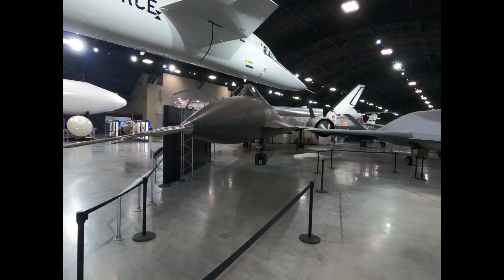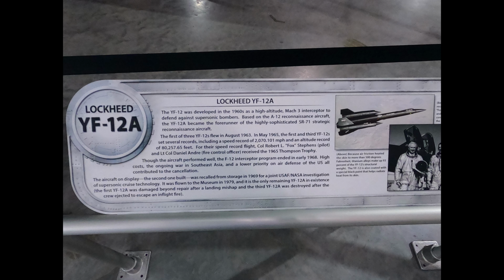Another SR-71? Yeah, they had like two SR-71s there. This is actually not a traditional SR. This is a precursor to the SR-71, I think, even though it looks very similar. Like Y-12 or something? I can't quite remember. Moving on. YF-12. There we go, man. Check me out. I got most of the letters and characters right?